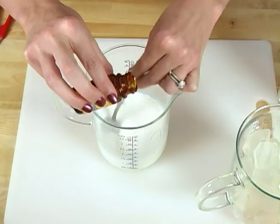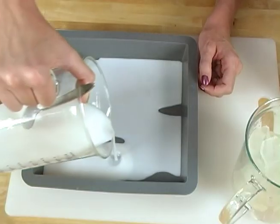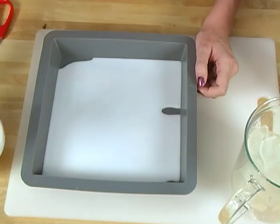This time I'm going to use pineapple cilantro. Pineapple cilantro is a perfect summer fragrance. It's just sweet enough, but the cilantro adds a special note that makes it unique. Stir this in well. Then pour a very, very thin layer, about 1/8 of an inch thick, into the bottom of a brownie or silicone baking pan.